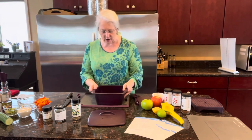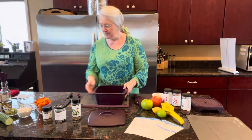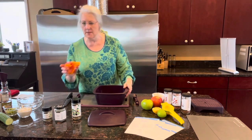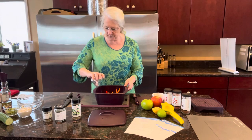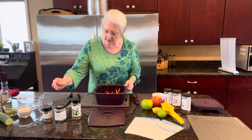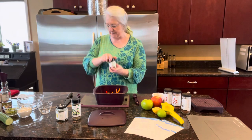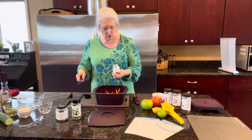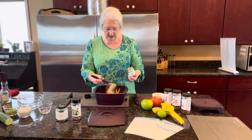Okay, with our easy souvlaki, as you see, I have cut up my chicken and I have already cut up some peppers to save us some time. So I'm gonna throw that in here. And then I am going to use our souvlaki seasoning. And I'm gonna use about a tablespoon and see what that looks like.